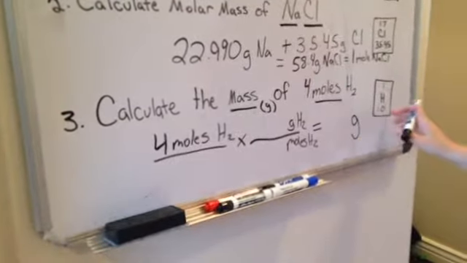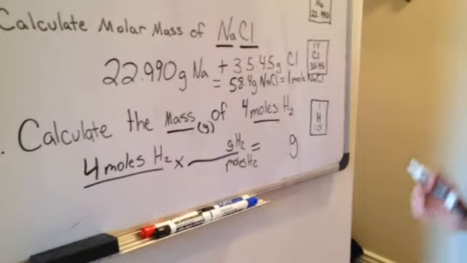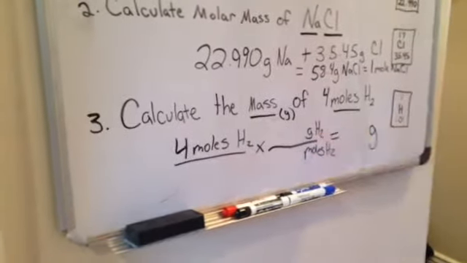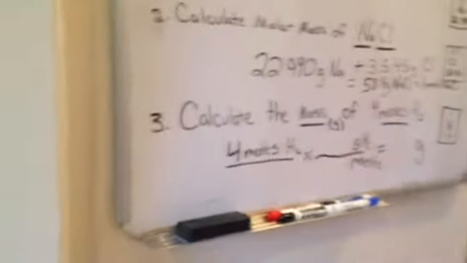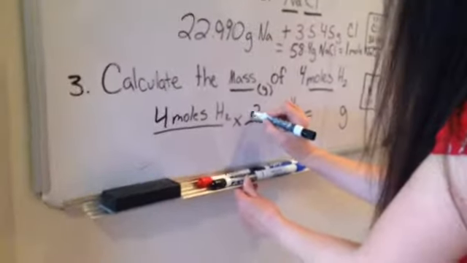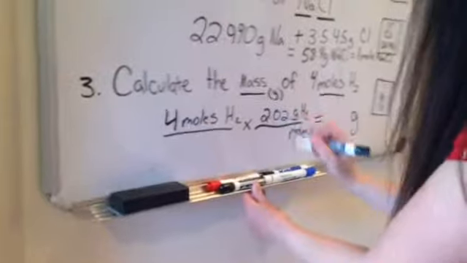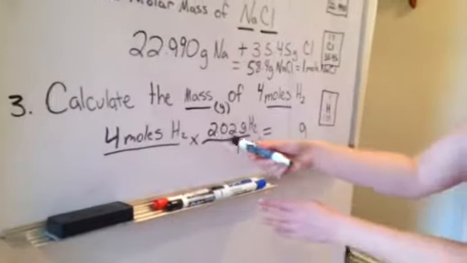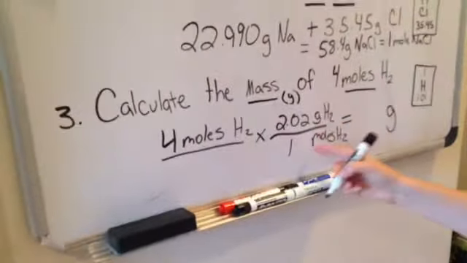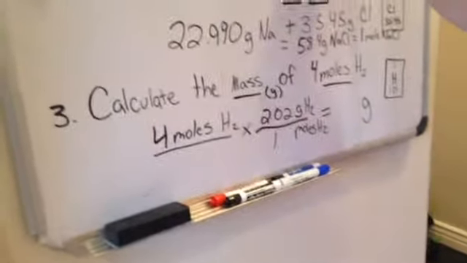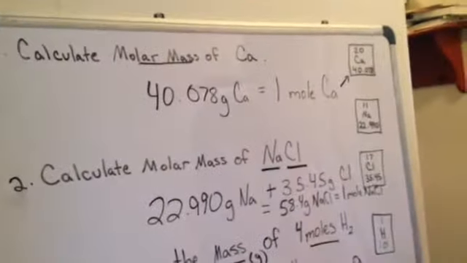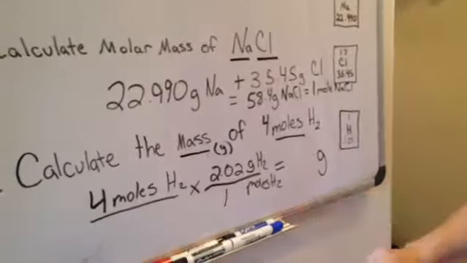So let's look over here. Our atomic mass is 1.01. But that's for H. For H2, you have 2 hydrogens. So you're going to add 1.01 to 1.01 and get 2.02. And you know that 2.02 grams of H2 is equivalent to 1 mole of H2, just like you did up here. Here we have our grams equal to 1 mole.